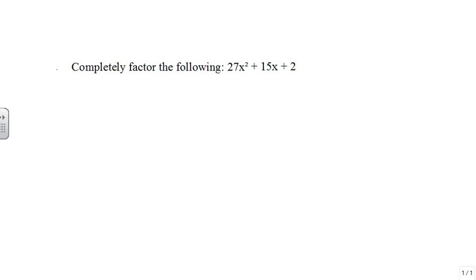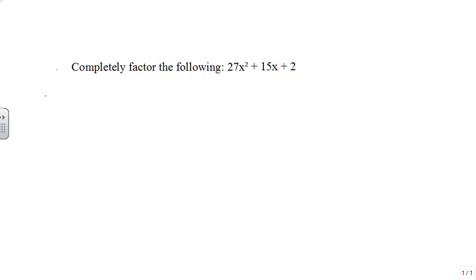All right, first I want to look to see if there's a number that can be factored out of all of the terms, which by that I mean 27, 15, and 2. The only number that goes into all three is 1. So if there is no common factor bigger than 1, then I need to pick a way to factor this. One way is the box and diamond, and that is what we use most, but I'm also going to show you a new method that is a little quicker, and that might be easier for some of you.